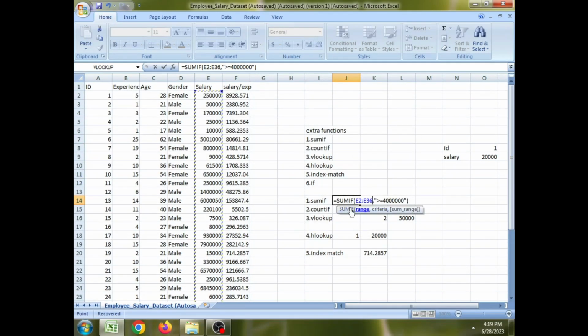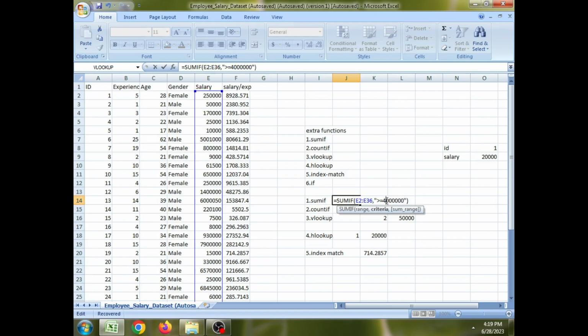Then sum, I want this sum if, what is the condition? Okay, so that's what SUMIF is. You need to write a condition. What is the condition? The data should be greater than or equal to this much value. If the value inside it is greater than this much, only that value will be summed up.